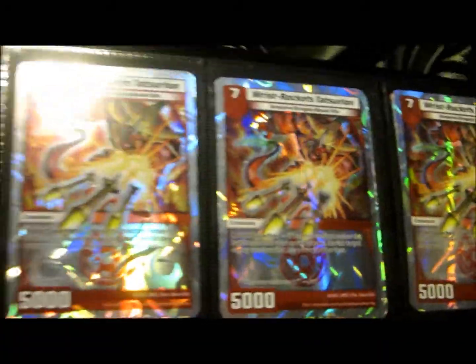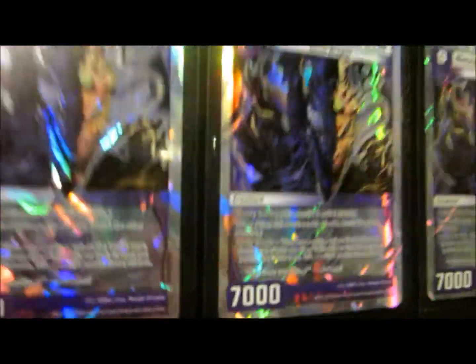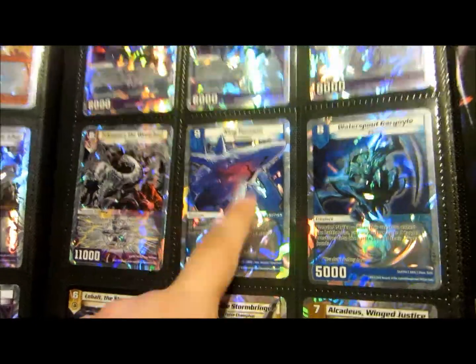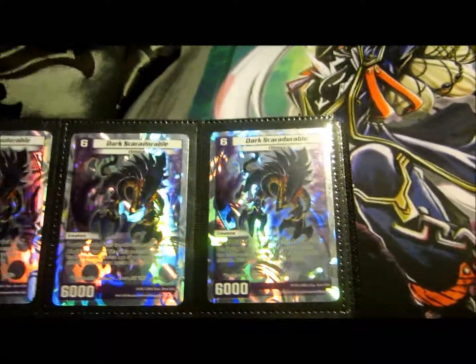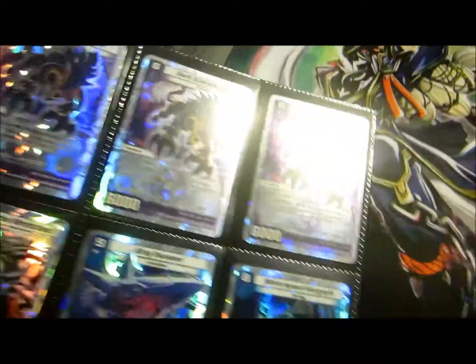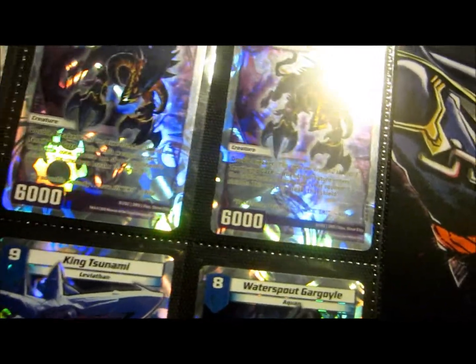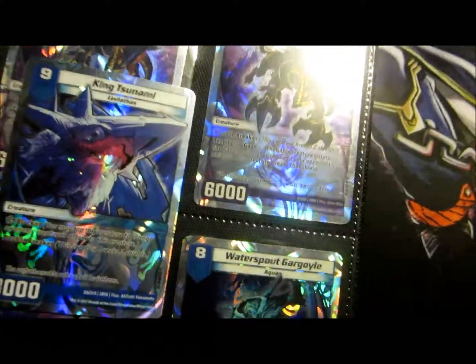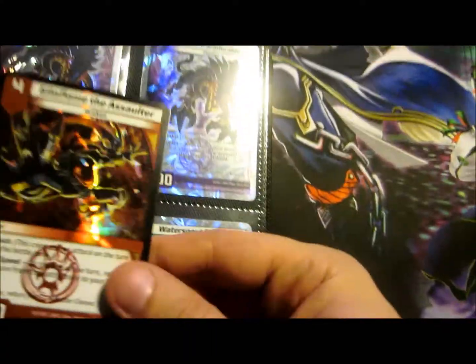Then we have all these Tatsurions. We have the Dark Dragon. We don't need him at all, so he's up for grabs. Dark Scaradorables. I have another Keen Tsunami. I haven't put it in the binder yet. We just pulled them real quick. We have these still in the packages, because we bought one of those boxes tonight. So there's 2 Keen Tsunamis in case anyone wants one.